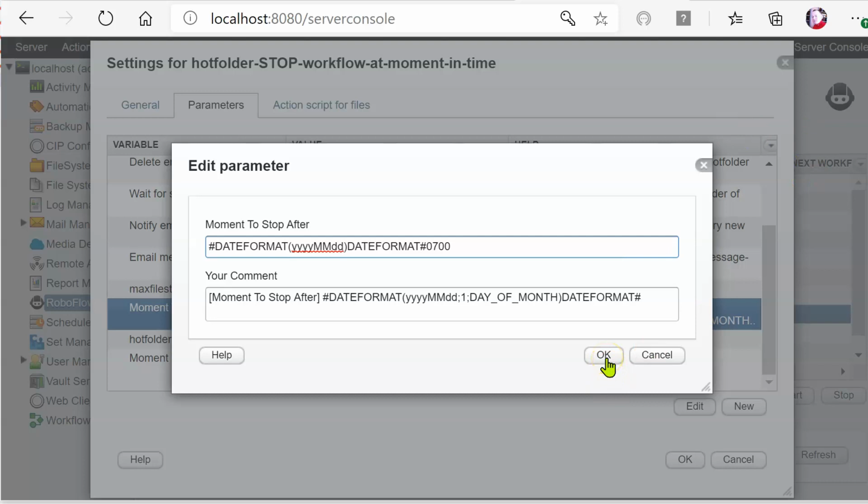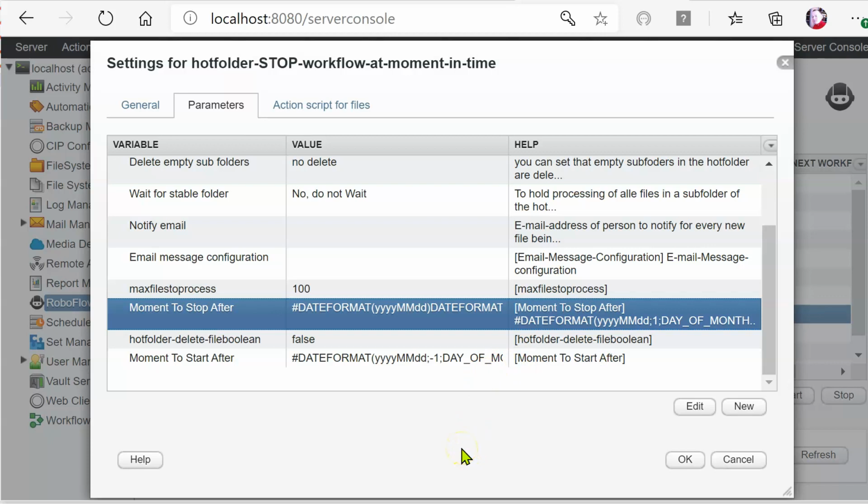The +1 is only necessary if you're restarting Roboflow the day before. If you're restarting the day before, then it needs to be running till the next day. So that's what you have to really consider.